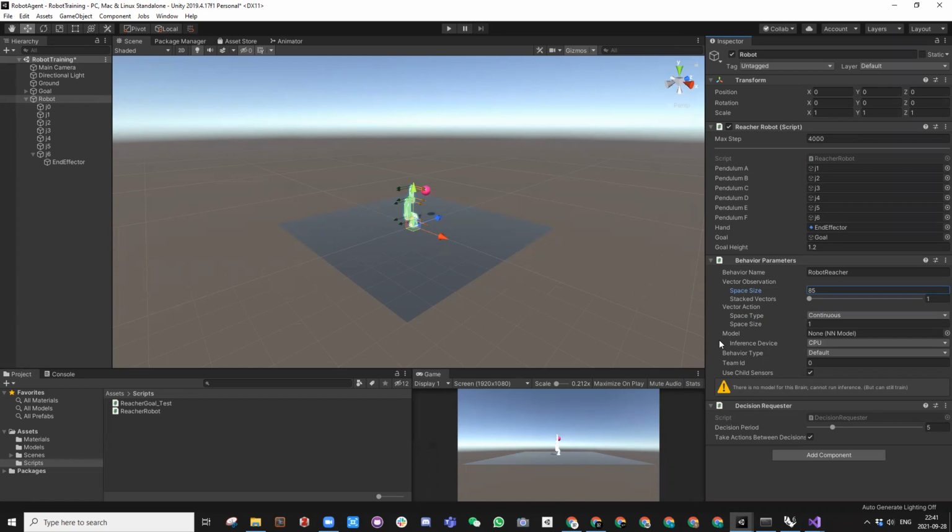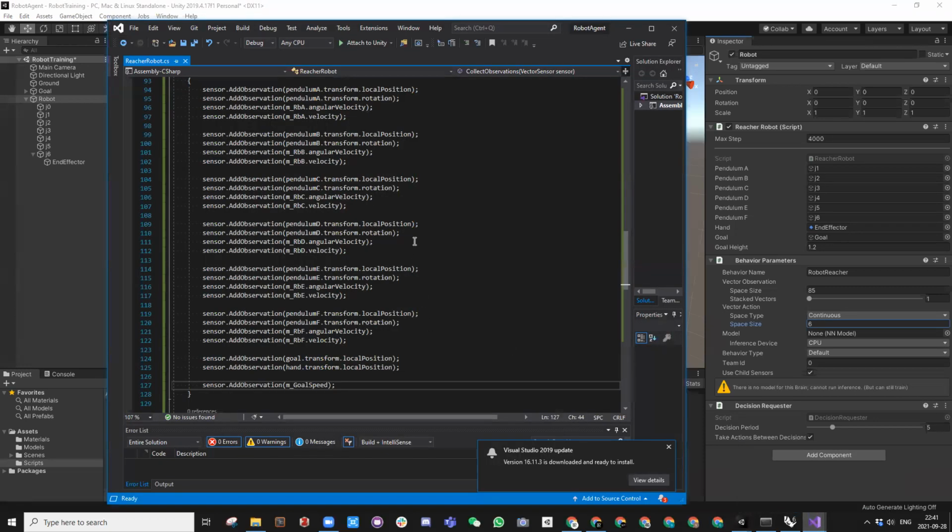Okay. And for model, we don't need a model for now because we are going to train. And how many actions are we requesting? So we are receiving 6 numbers. Where is that? Is here.